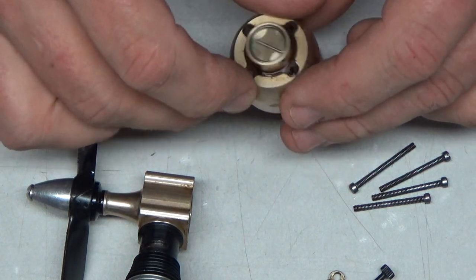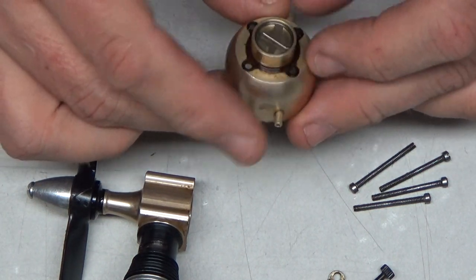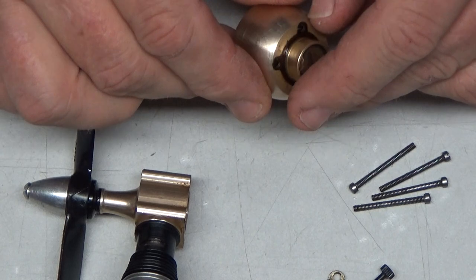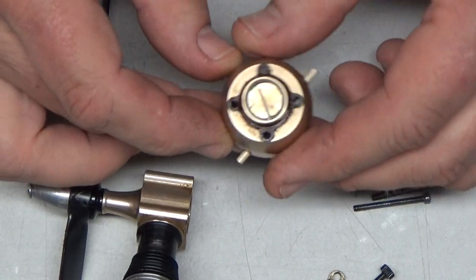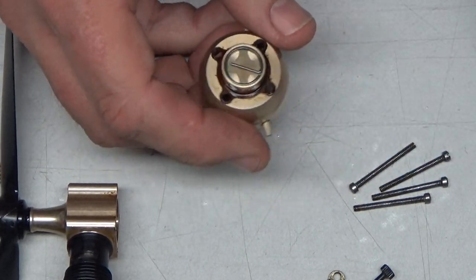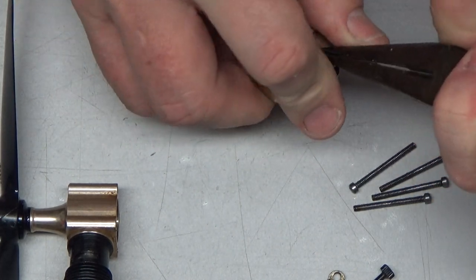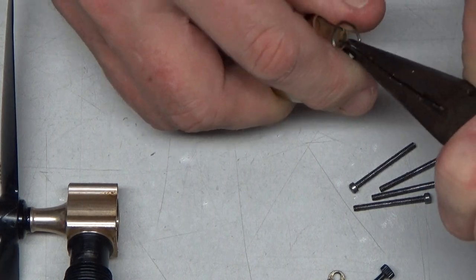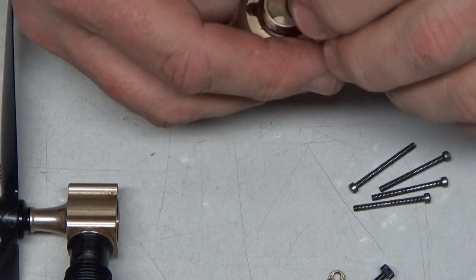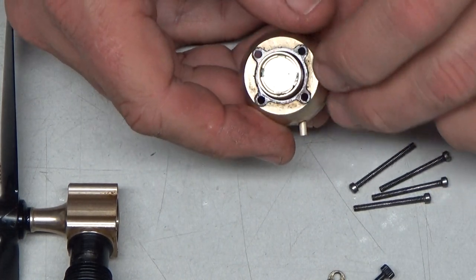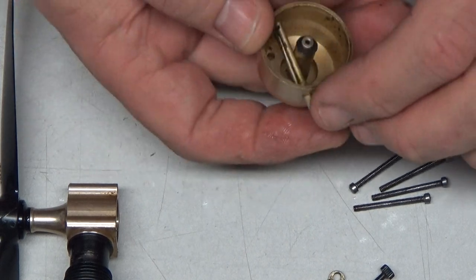Now as far as this reed valve and the gasket, the gasket doesn't look like it wants to come apart from that tank, so I'm not going to force it to. I might be able to get this off real gently.